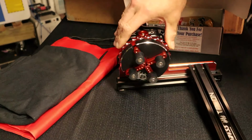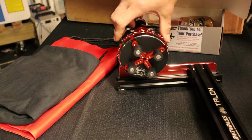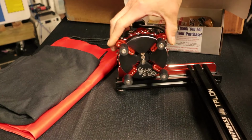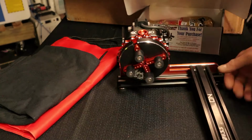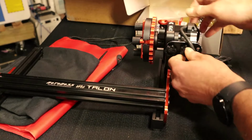Let me get it started again. Here we go. Fully closed. Fully open. That is smooth. Wow. That's impressive. I could play with that all day. Look at how nicely machined that is.